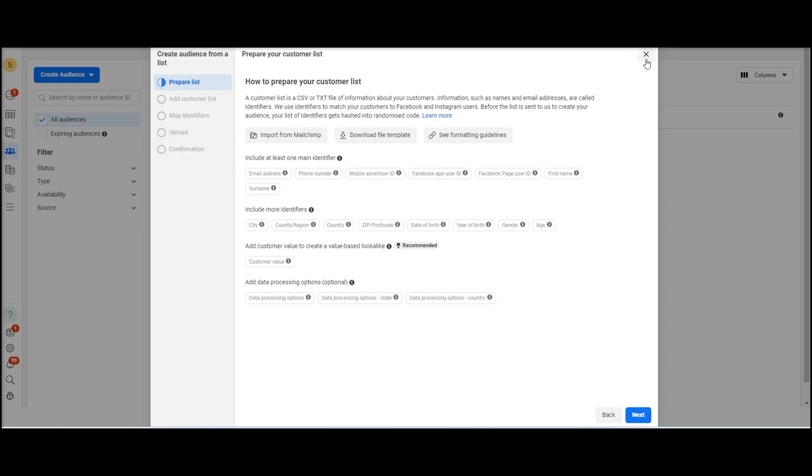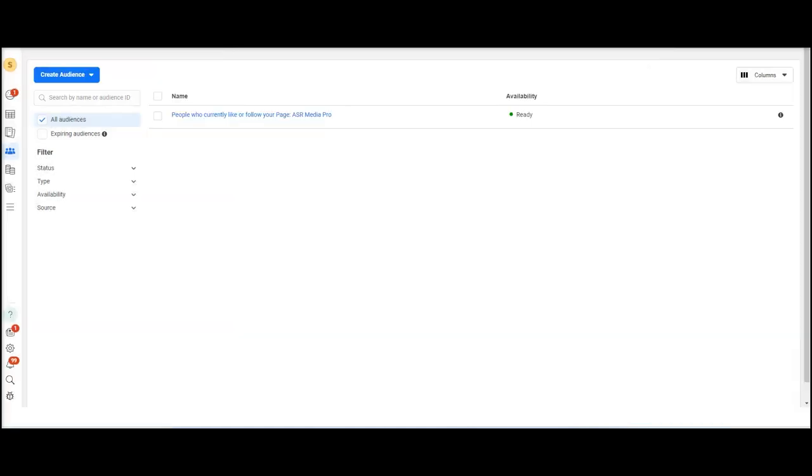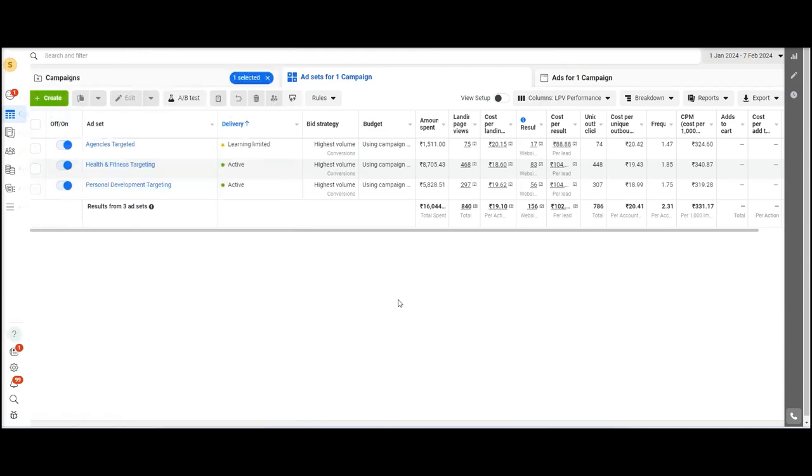Once that is done, we create a lookalike audience of that, and then we narrow it down further by interests and demographics like age, gender, and all of these things. So once we go that granular, we filter after multiple filtrations, then we launch the campaigns. And again, the ad copy and the ad creative is highly targeted and relatable to that particular audience.